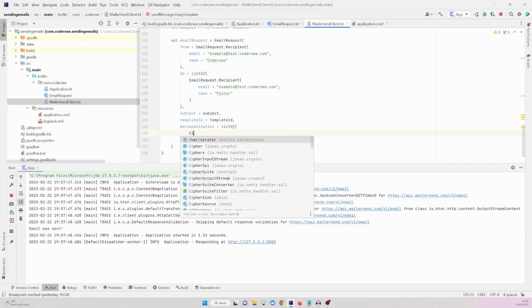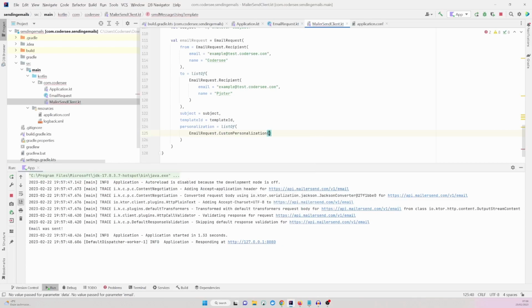I will go with custom personalization, which had 2 values. First one will be the email, so let me go with copying the value from here, right here, and put it here. Nextly, the data, which are the actual data which we will replace with the template when sending the request.